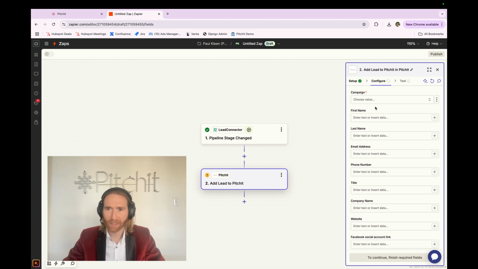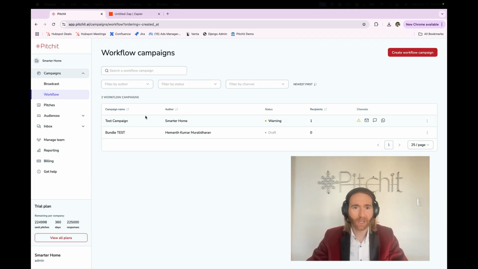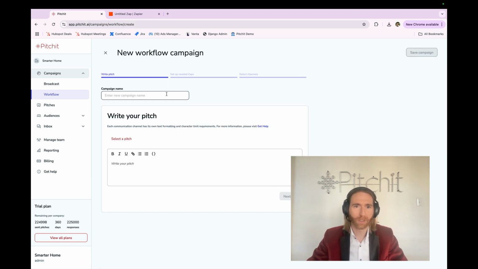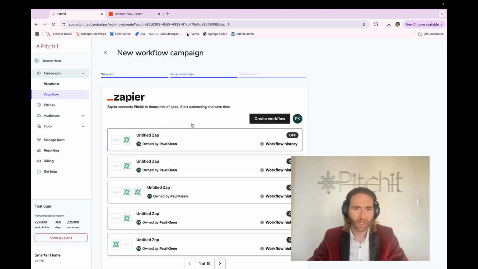The next step is it's going to ask you which Pitchit campaign you want to add the lead to. Now there are a couple of ways you can do this. You can create a campaign in real time, which is what we're going to do. I'm just going to write some sample copy. This is where you'd write your pitch. And then in the next section, the reason I like this is because in an iframe, we make Zapier available.